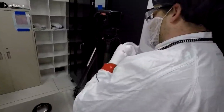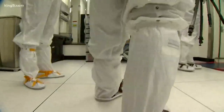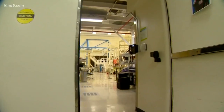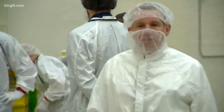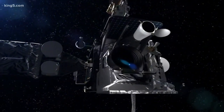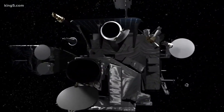Even our electronics must be screened. Nothing we can bring in can transmit, to prevent damage to the sophisticated tools on board, what you're about to see. It's all worth it. My guide is Tim Gasparini, Lockheed Martin's VP for the GOES satellites in commercial space. And GOES-S will become the satellite looking over us, the new GOES West.